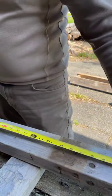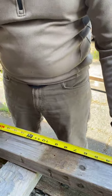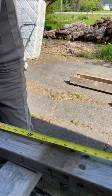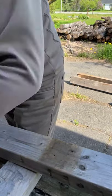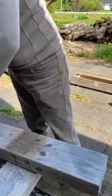So I need a 14, a 28, and I think that's all I'm going to get out of this board. We'll check. There's 14. 28, and then 14 more would be 30, 42, and I stop at 40. So that's no good.